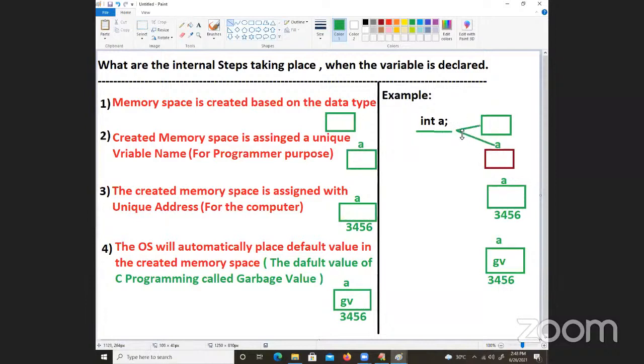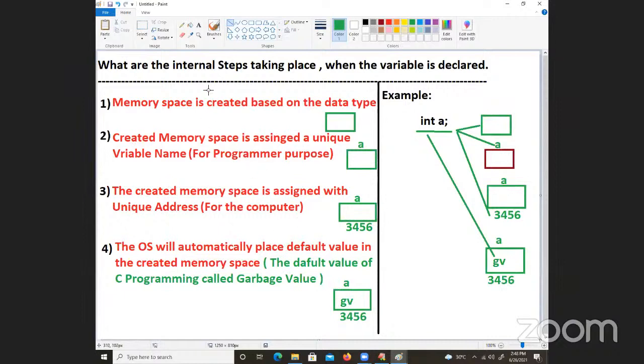Next the variable name is assigned. Next the address is assigned. After that the garbage value will be placed. Internally this is how it takes place.